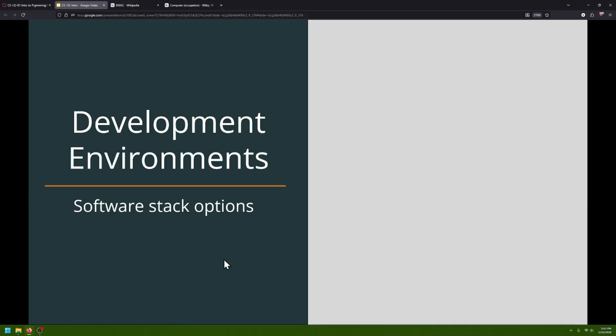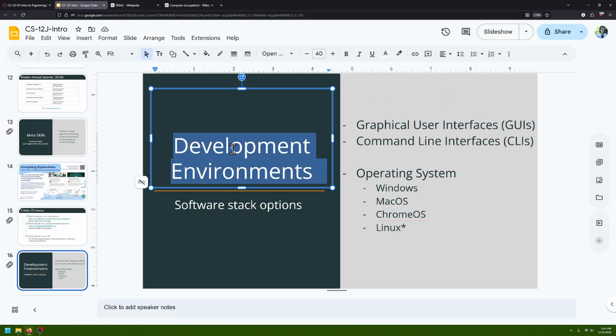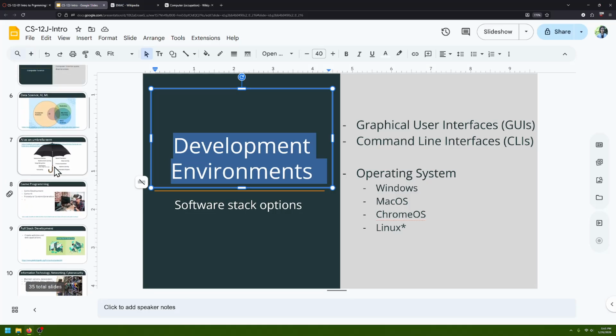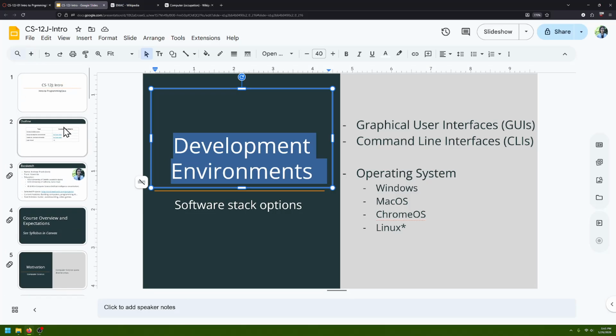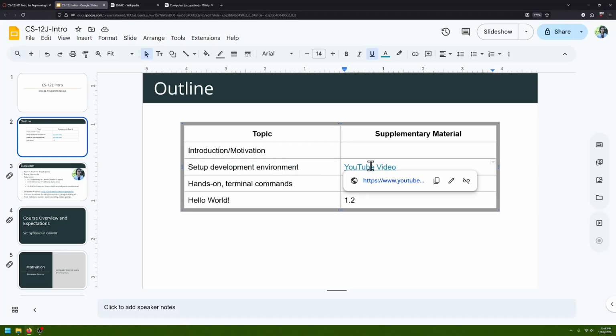This is the part where you can refer to a separately recorded video. I'm aware that some folks already have this set up. If you don't have this set up already, please feel free to take a look at this video. I'm going to go over it briefly, but the video will talk about installing a development environment. You can check this out in two ways. It's usually in the slides on the very top. On the very top in the slides, there's a link to a YouTube video. This is a short 10-minute one. You can take a look at it.